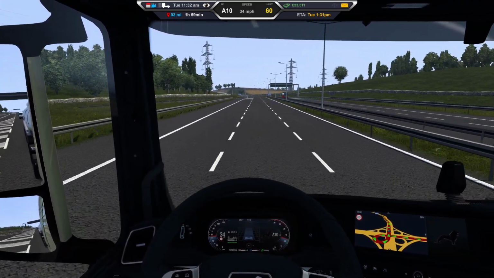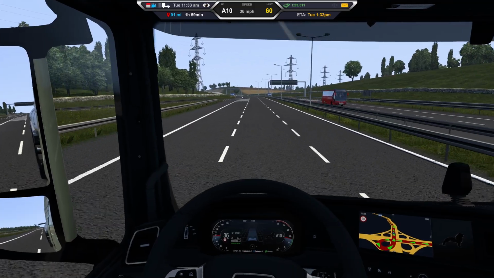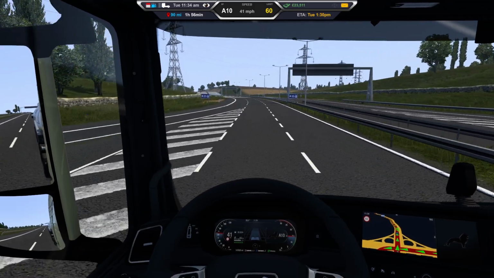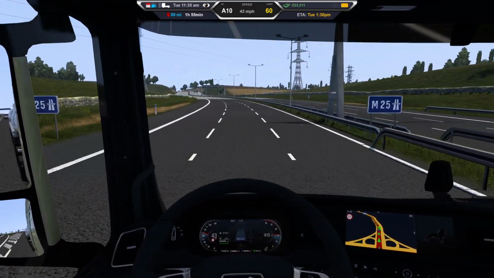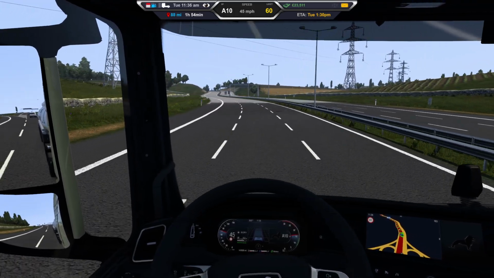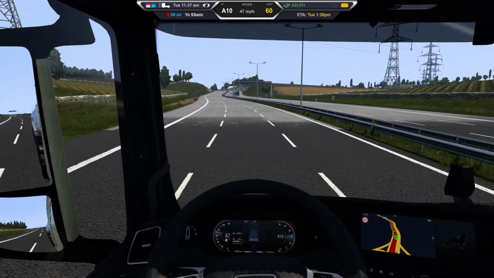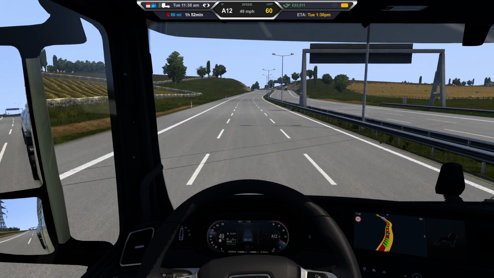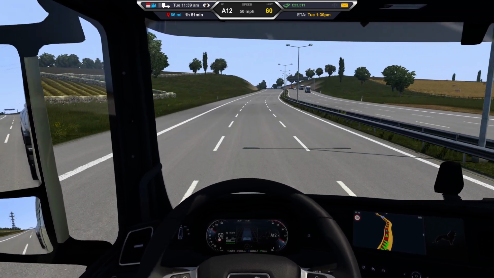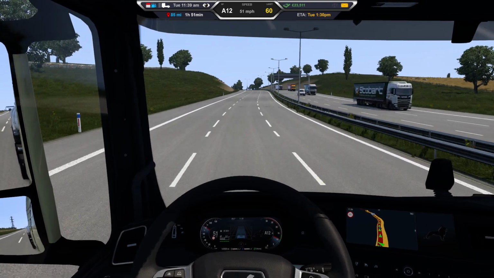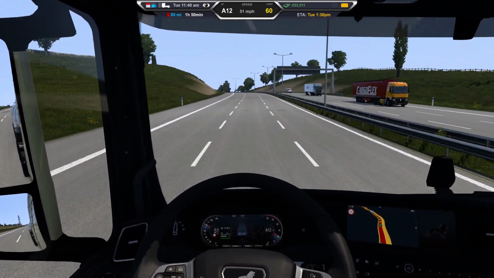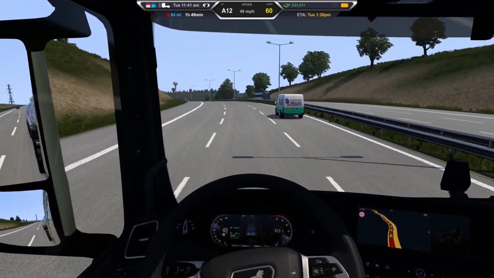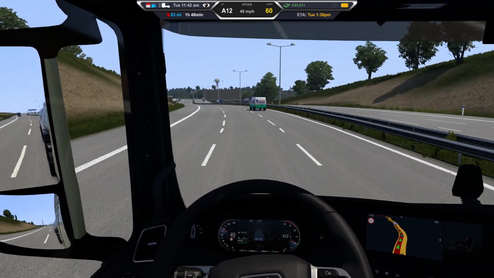I don't remember if I mentioned it in this video, but when I was recording before, I mentioned that I'm using the flight yoke and pedals from my flight sim to drive this truck. So it's kind of a weird setup because, you know, flight yokes don't turn like steering wheels do. They only turn like 45 degrees. And then that has to account for, I think, like, what, 720 degrees of turning? I don't know how many degrees of turning there is in the steering wheel for this game, but it's a lot, and it's not anywhere close to the amount of turning that I have. So it's a little bit weird the way that the turning has to kind of catch up with where you're turning the yoke.